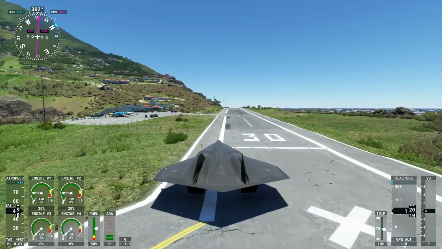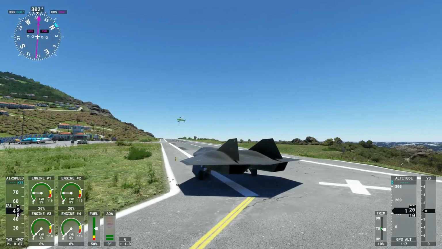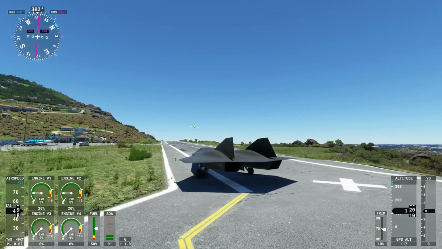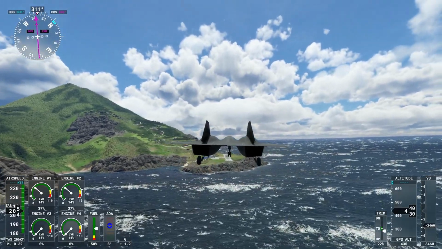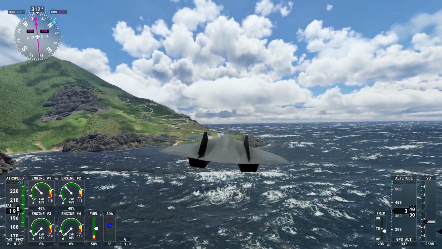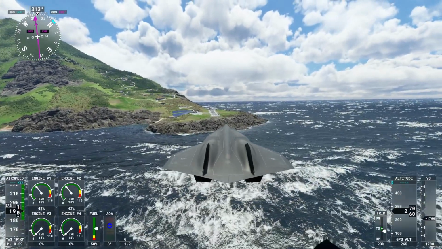I wanted to make this challenge as legit as possible, so I didn't turn on invincibility or anything for my aircraft. Instead, what I did was change the natural phenomenon called weather. I changed the winds to be a headwind to the runway at about 50 knots, and that really helped me slow down a bunch once I landed on the runway.